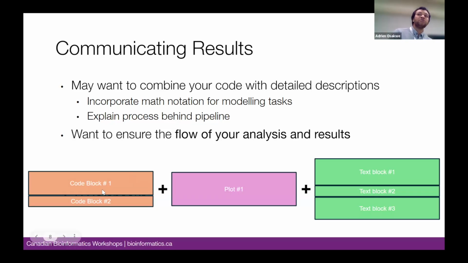So what you'll usually find, right, and if, let's say, you work with an R script, you're going to have your code blocks that are performing different tasks. Separately from that, it's going to generate a plot, which you're going to extract. And then, separately, you have to write your text and then put these all together, right? And then because of this setup, every time you change the code, you need to go back, take out the plot, take out the text.